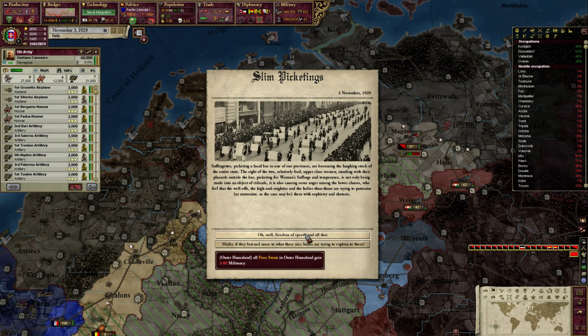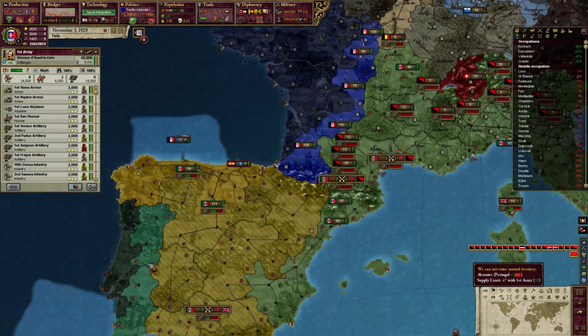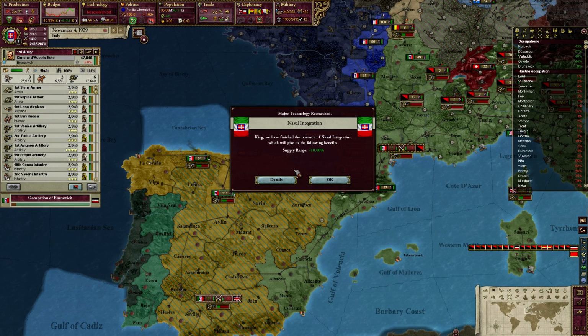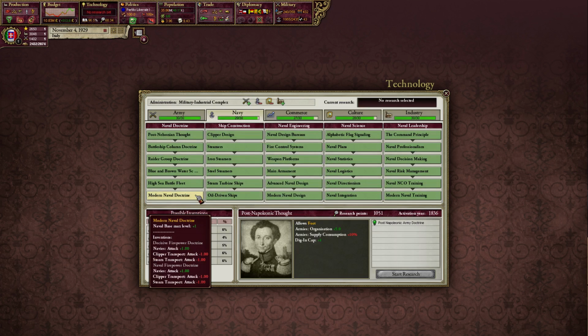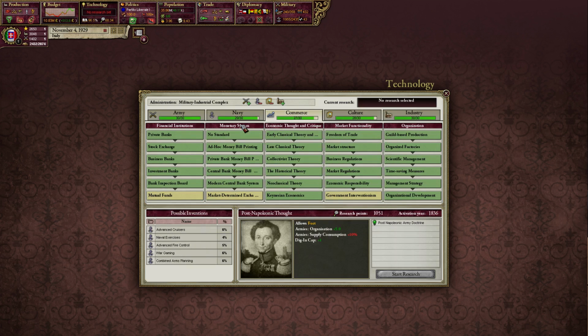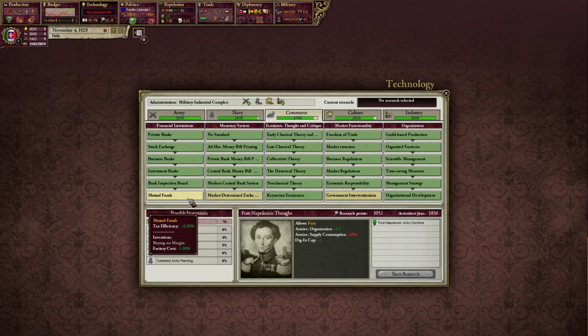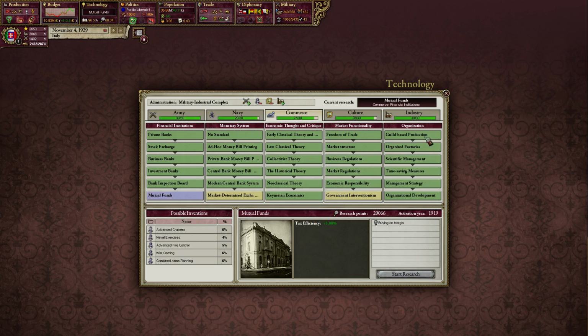Slim picketings, so we can have poor strata in outer houseland gain militancy or consciousness. Yeah, militancy is fine. And we have completed naval integration, giving us extra supply range, which may or may not ever be useful to us at this point, but there you go. And we could get the last naval tech, I suppose? Or we can... let's see, get something commerce related. We'll get mutual funds for extra tax efficiency.